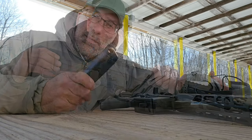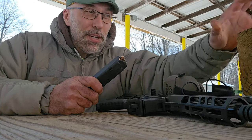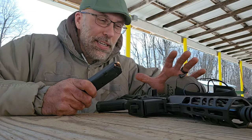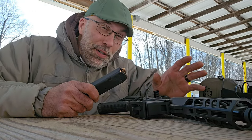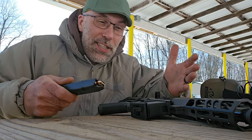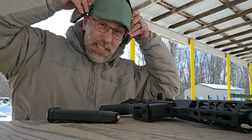I'm going to shoot a couple rounds, get some feel for it, and then throw that hydraulic buffer from Kinshot in back to back and see if I notice a difference. I'm going to start out by sending five rounds down range and I'm going to use this block and shoot supported. I'm going to try to see if there's any difference in accuracy from the reduced or changes in the recoil. So let's get my ears on.